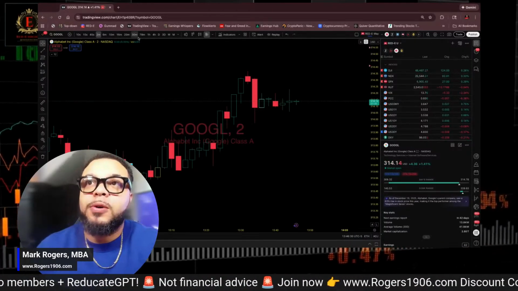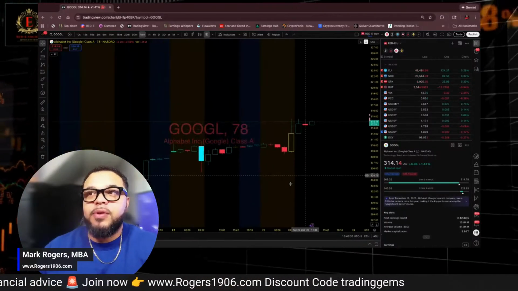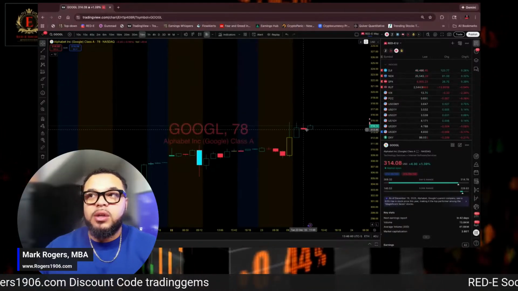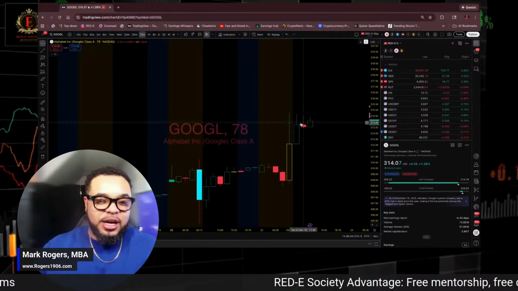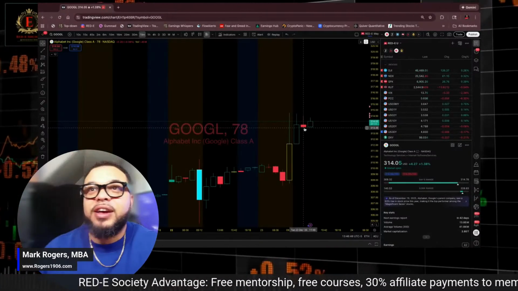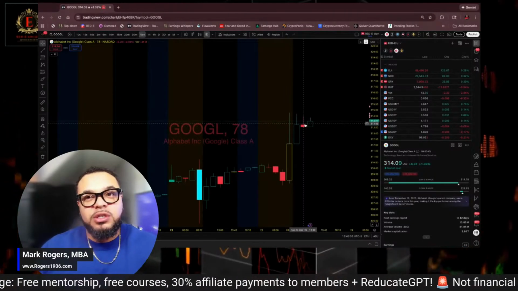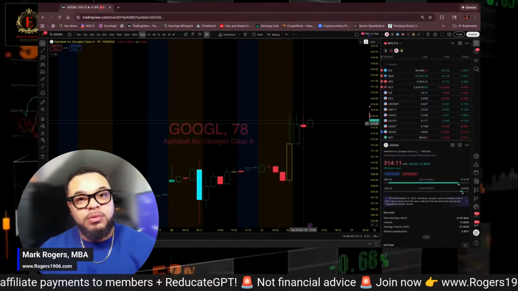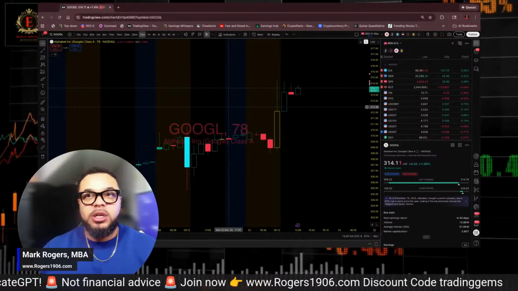All right. So my sweet spot actually is this 78-minute time frame. And as you can see, just looking at Google, we have a hollow candle. Actually, we have several hollow candles, as well as this potential dragonfly. Gravestone doji, it looked like a gravestone doji on the 78-minute. But nevertheless, you've got a hollow candle, which is bullish on the 78-minute time frame, which is a good setup for Google to the upside. Now, this is just one thing that I like to personally use, right?